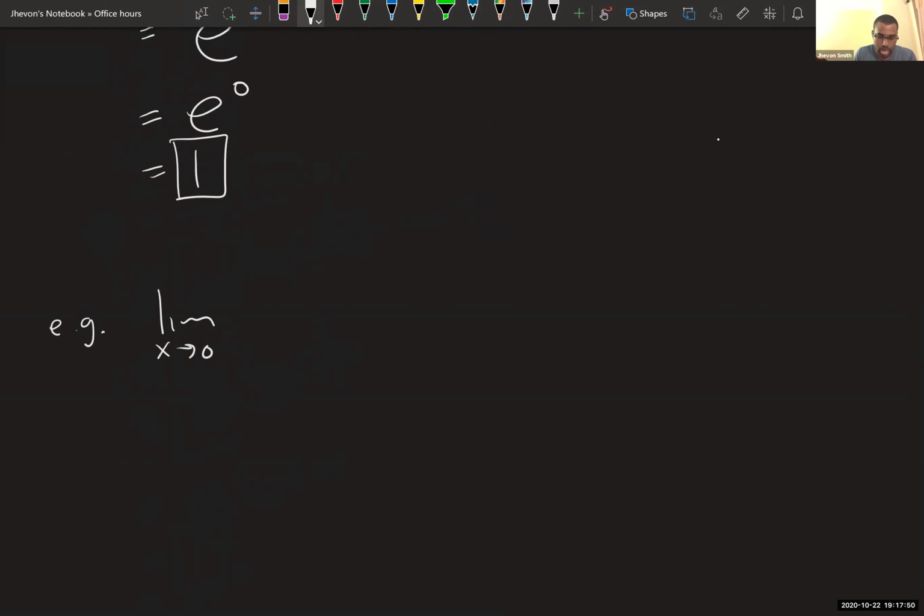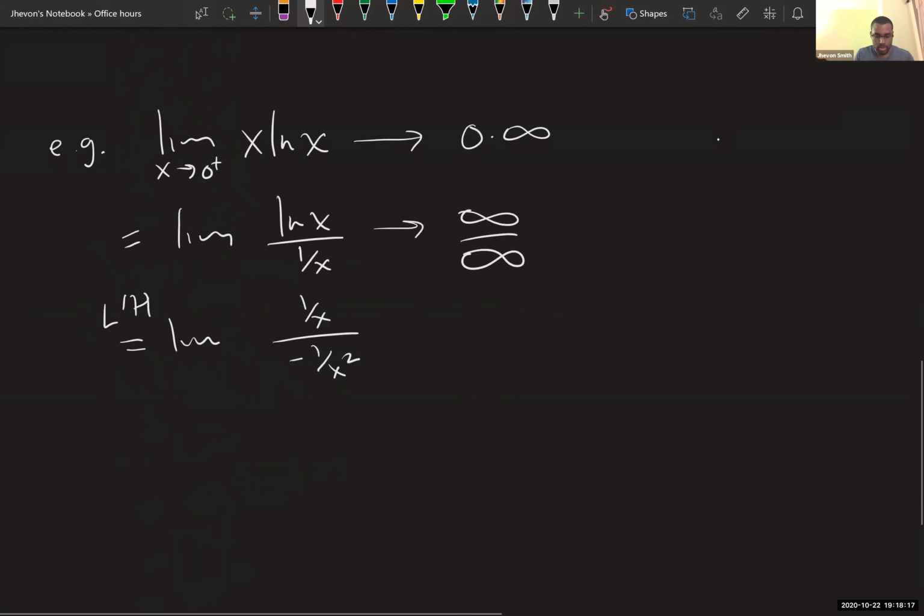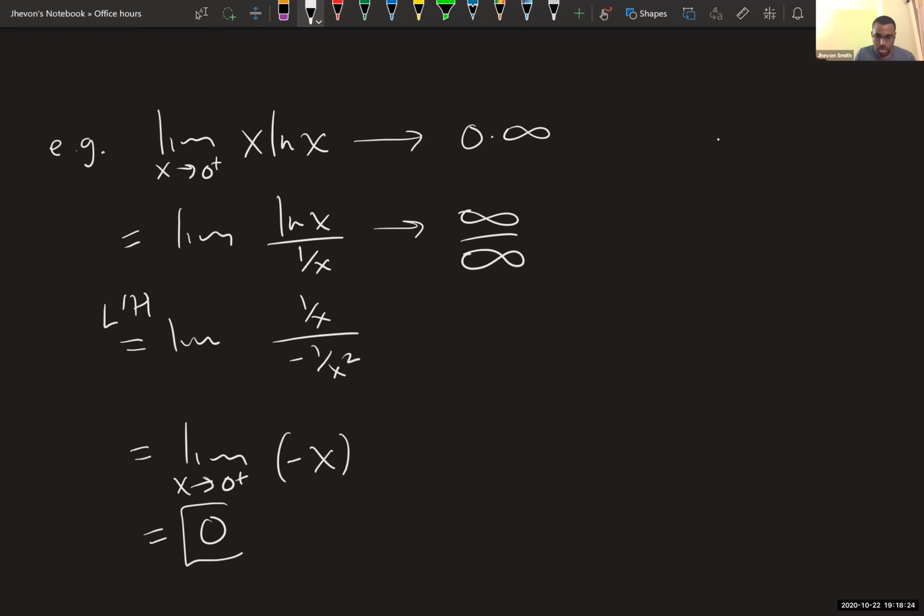If you see x ln x, you should recognize that as x approaches 0 from the right, this would approach 0 times infinity, which is an indeterminate form, but it's not a convenient one. So I should be able to rewrite this as ln x over 1 over x or something like that, and that gets it to be a nice form where L'Hopital's rule can work. So I can apply L'Hopital's rule at this point, differentiate the top, differentiate the bottom. And so that would give me 0.